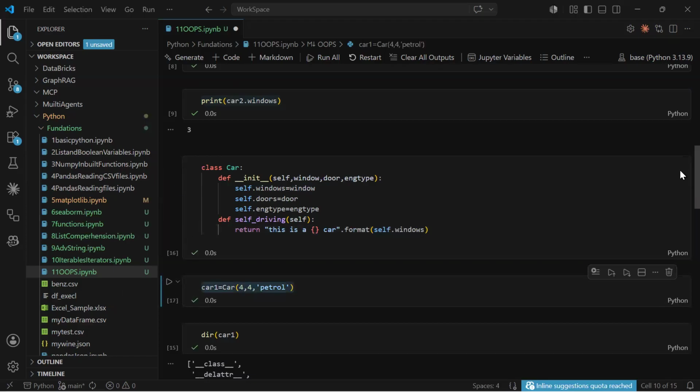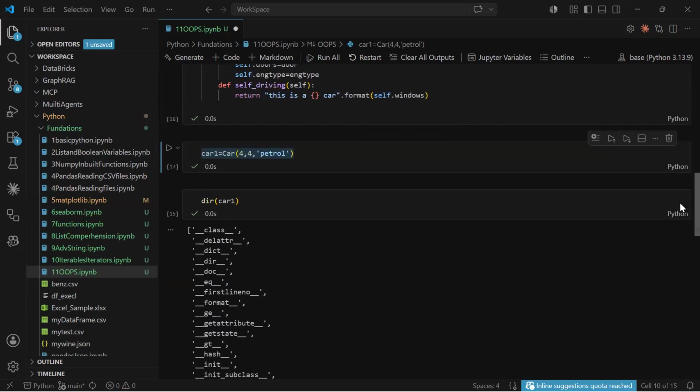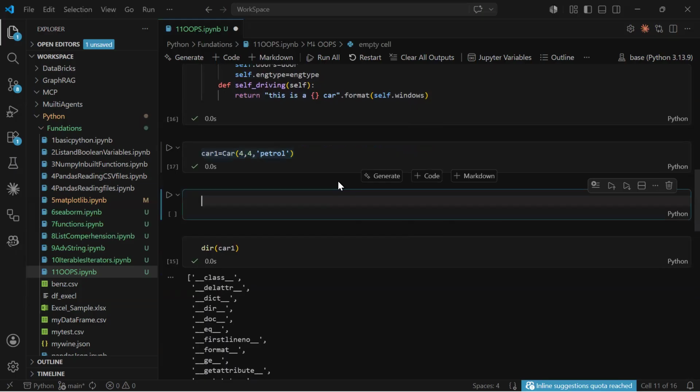I want to call this method. How exactly can I call this method? Car 1 dot self driving, that's it.